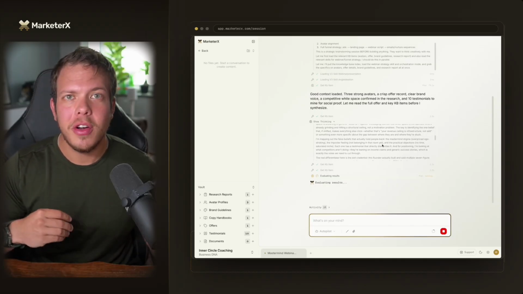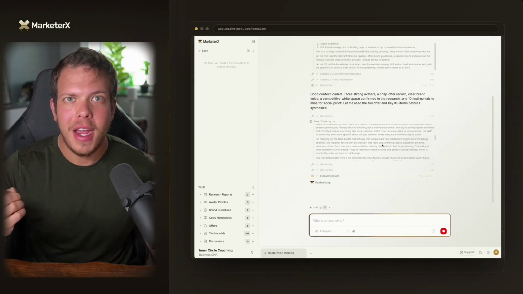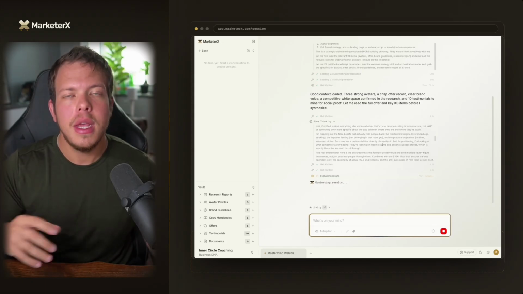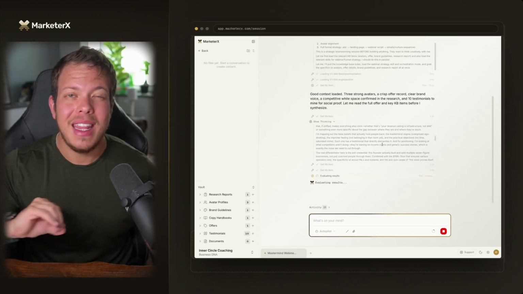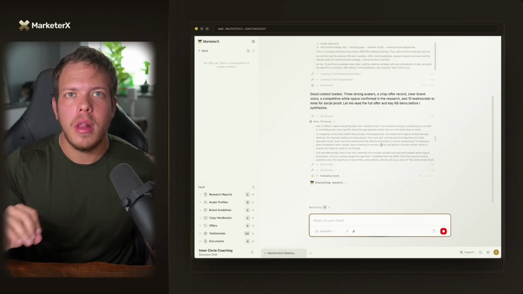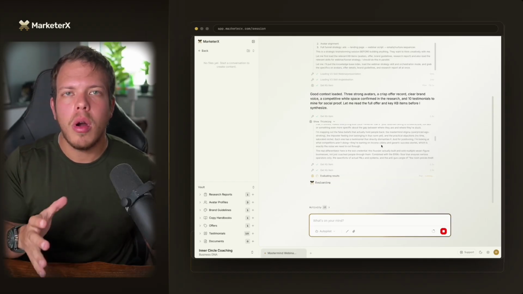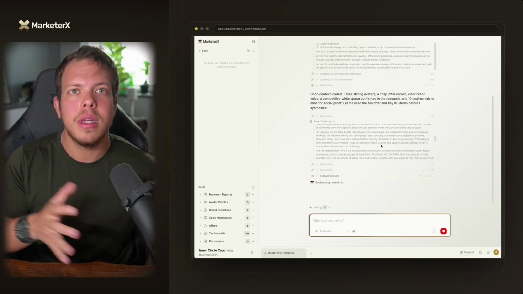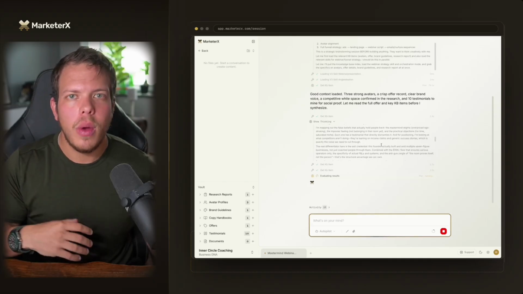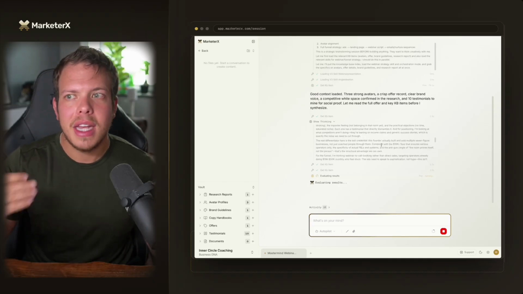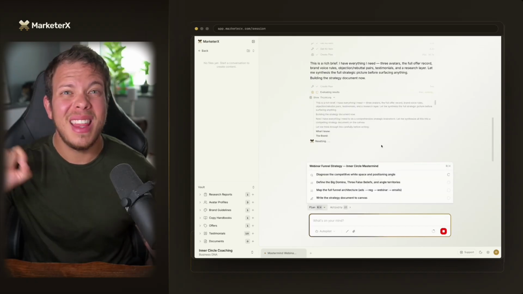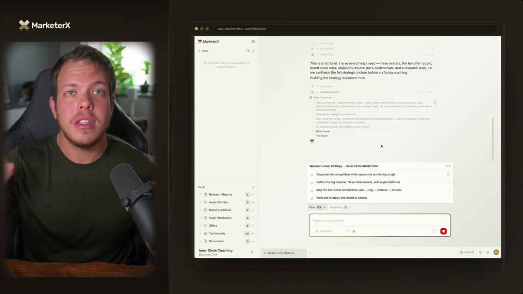You can see it's starting to have really good expertise and advice. Already it's thinking like a strategist about how we should start positioning ourselves. What should the positioning and the angle and the mechanism of this funnel actually be? Because that's what sets it apart at scale. That's what's actually going to deliver results. It's not just going, hey, let's come up with some generic gimmicky headline. Let's actually think about what the real problem is. What's going to speak to this avatar specifically so that we get them to convert.